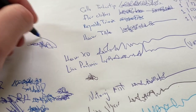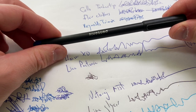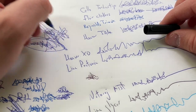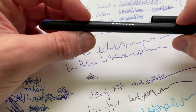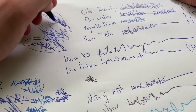Has really great ink. Very simple body. You could buy them in 10, 20, 50 packs. Easy to find in the US. They're sold on Amazon, eBay, all that other stuff. Very smooth. Really nice dark blue ink. I think in past videos I said this is not refillable, but it is refillable. I just don't know that you could find the refills. Plus the pens are pretty cheap. So while it's nice to refill it, it might be easier just to buy more pens.